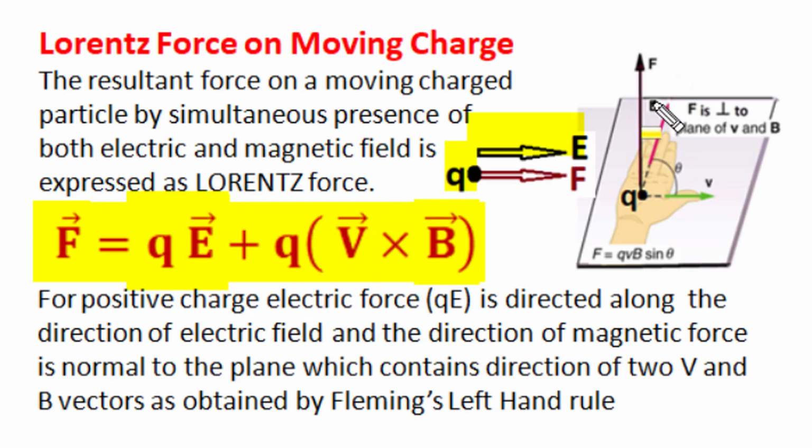whereas the magnetic force on a moving charge by the presence of a uniform magnetic field is given as charge multiplied by the vector product of the velocity vector and the magnetic field flux density vector, and the direction of this magnetic force is perpendicular to the plane which contains the velocity vector and the magnetic field vector. This direction of magnetic force can be obtained either by the right hand corkscrew rule or Fleming's left hand rule.